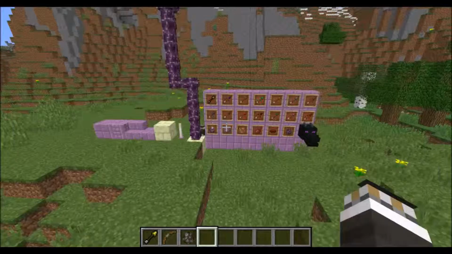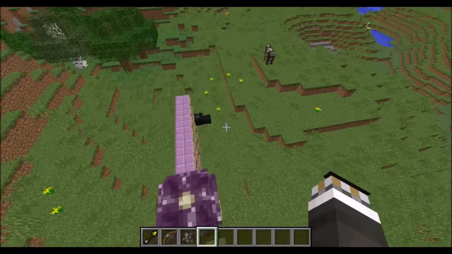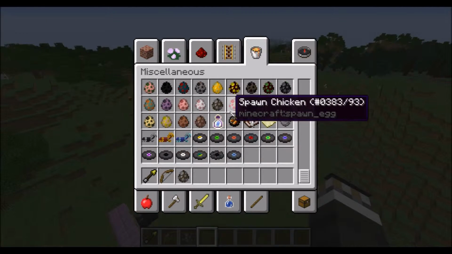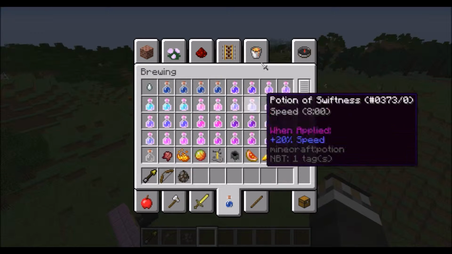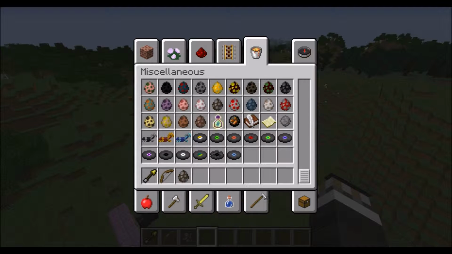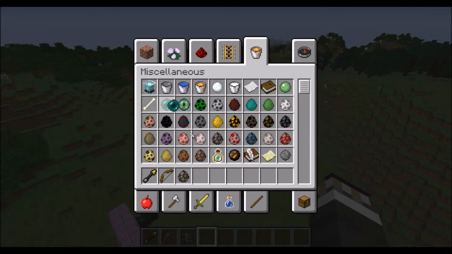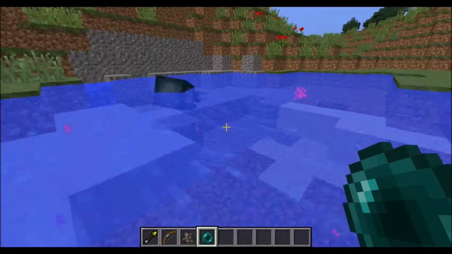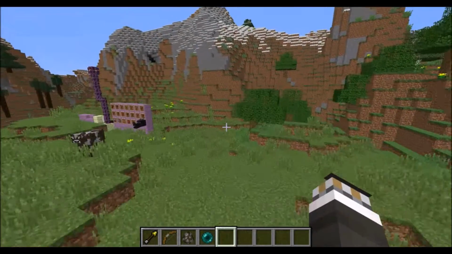But the big part of this, where all these blocks come from, is of course from the end. I also have a couple more things to point out. The brewing list has been organized a little. Same with the rest of the thing. There's been a new mob, which I'll show you in the end. And you can now throw ender pearls in creative. Yeah. So I'm gonna head into the end and see what's what.